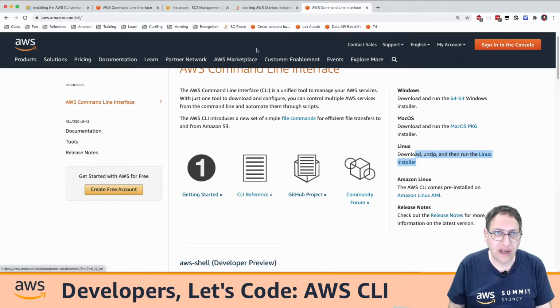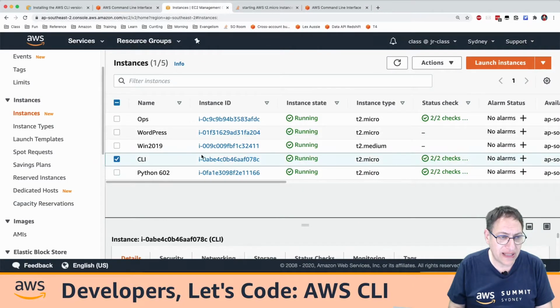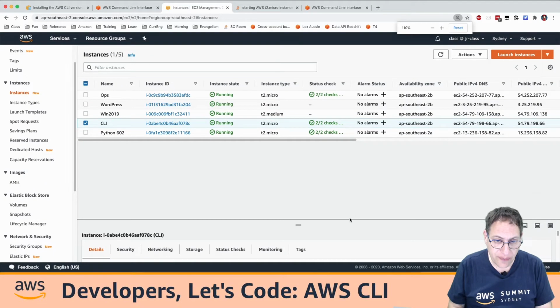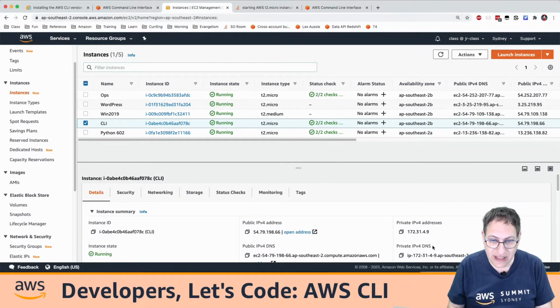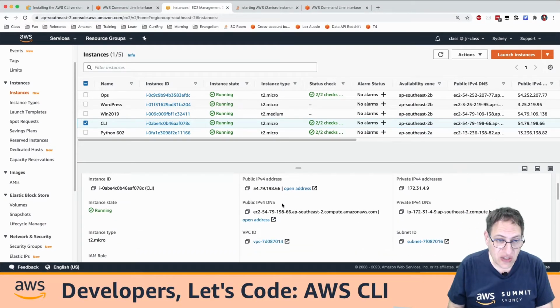So to demonstrate a bit of an install, I have a brand new Linux instance that I just launched before the show. And let's log into this instance. I will grab... I did not give it a public IP. I should give that. No, it should have a public IP. Public. They just changed the console. Here it is. And I have... everything's moved.